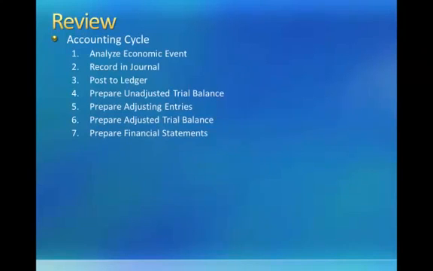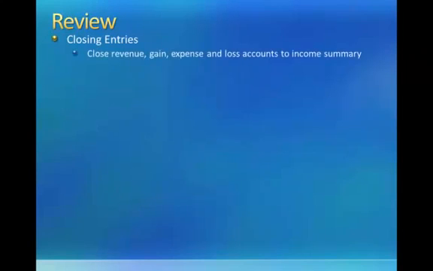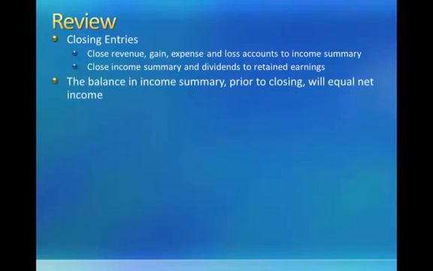After the financial statements are prepared, the last two steps in the process are to get ready for the next accounting period. We prepare the closing entries and the post-closing trial balance. The closing entries include closing revenue, gain, expense, and loss accounts to income summary, and closing the income summary and dividend accounts to retained earnings. The balance in income summary prior to closing will equal net income.